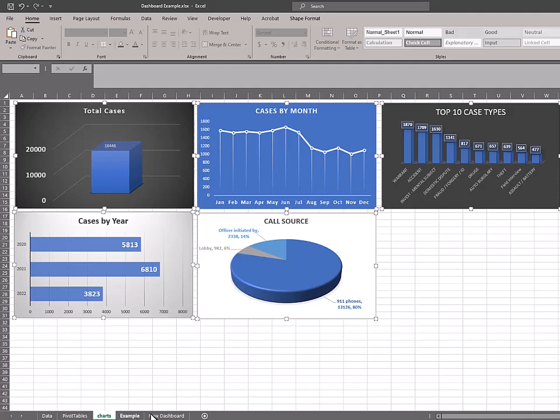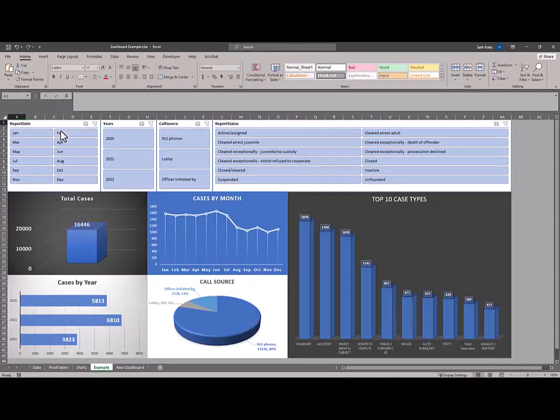So when I get over here, this is where you put the slicers in. You copy and paste the different charts to this page. Now we got the slicers in for the different buttons we wanted. Like we had before, there's quite a few columns worth of data. We just picked the ones we wanted, and we had broken it down with the pivot tables into months and years for the date range there, and then the call source and then the report status. So with that information, we went ahead and built this dashboard.